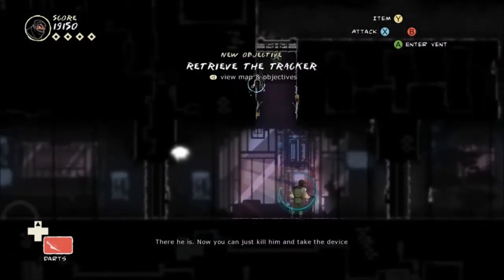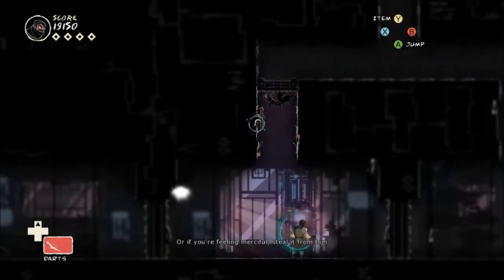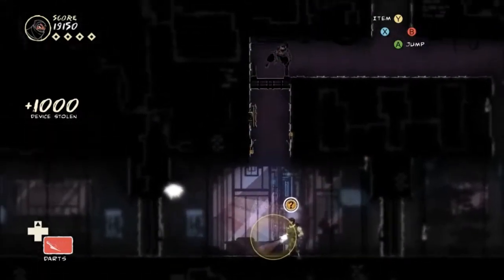Now, you can just kill him and take the device. Or if you're feeling merciful, steal it from him. I think we should be merciful this time, guys. Is someone up there?